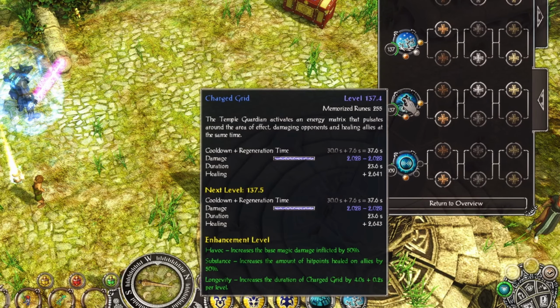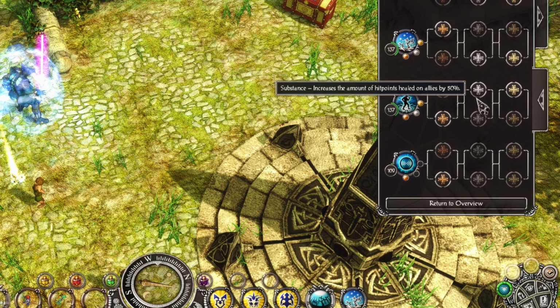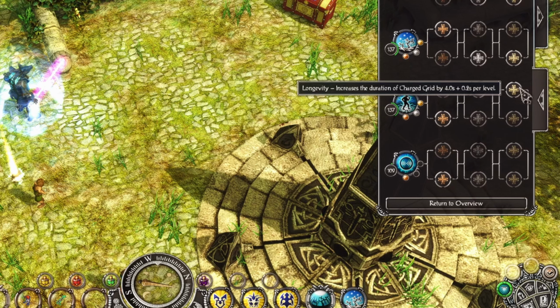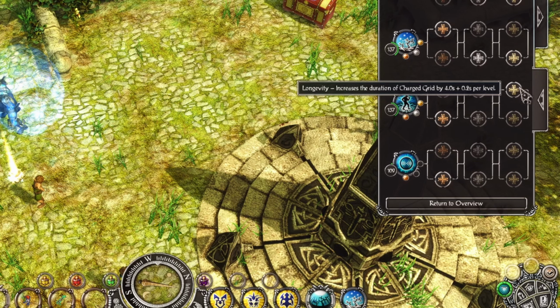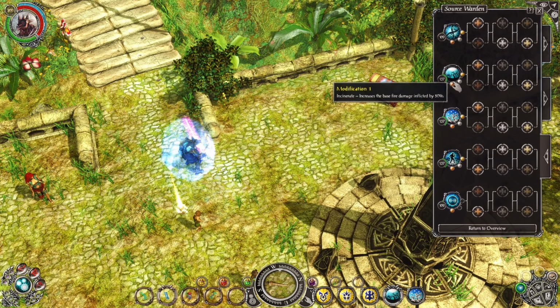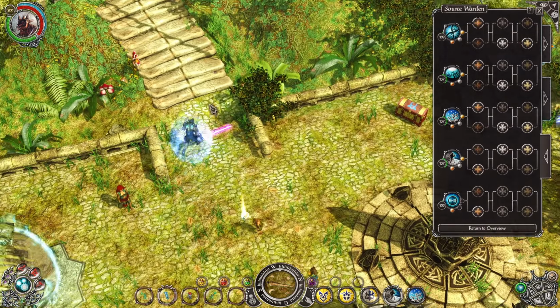In Charge Crit, I chose higher base damage and healing, but here you could also choose the other mods. They are decent as well. However, I strongly recommend selecting the mod that makes it last longer, since the range increase isn't as crucial. Because unlike the other two skills, Charge Crit follows the character around.